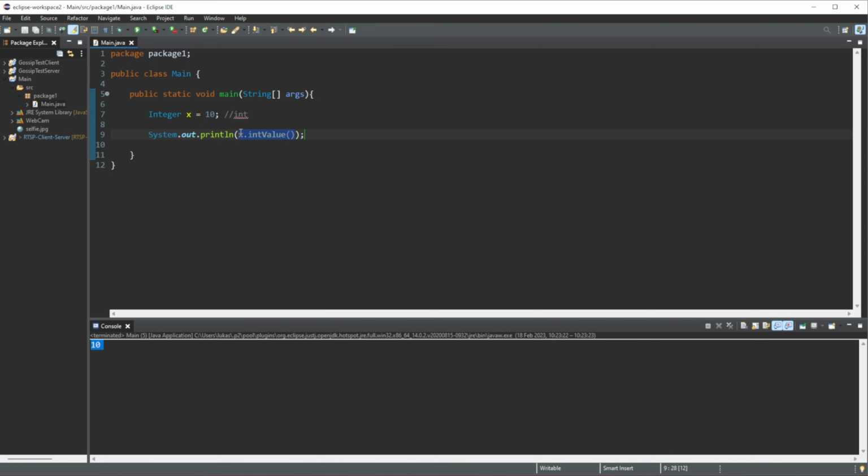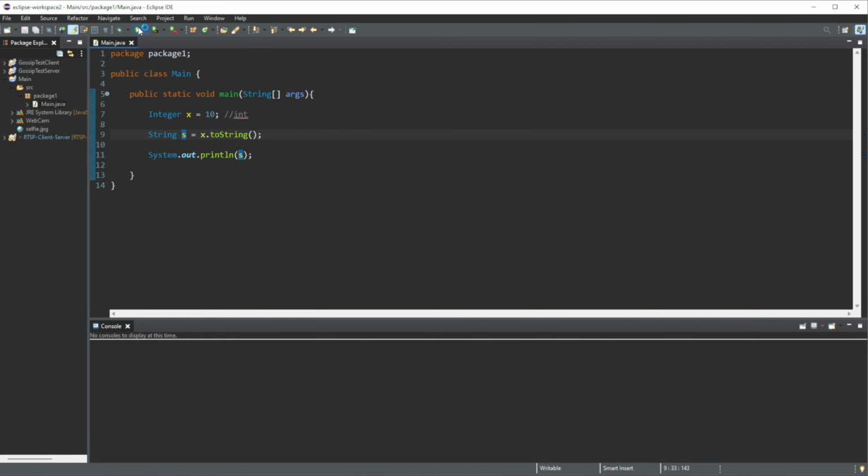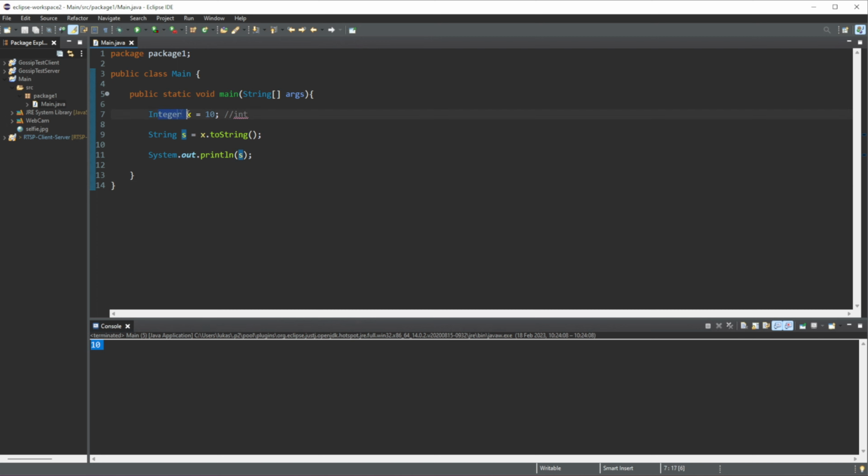So I'm going to remove this for now. What I'm going to do is create a new String, and we'll just name it s, and then we will set it equal to this. We're going to call this Integer that we have created, x, and we can do dot toString. What happens here is we are turning this integer into a string. So now I can just print out s, and now this integer has become a string, which is very useful.